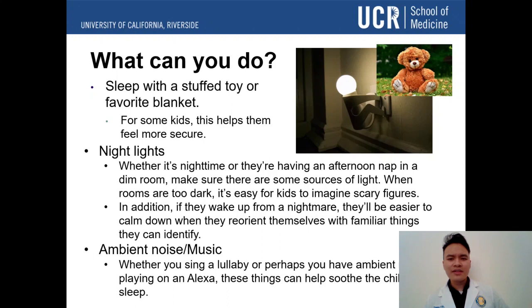And so something as simple as having a nightlight can really help. In addition to that, if they wake up from a nightmare, it'll be easier for them to calm down when they reorient themselves with familiar things that they can identify, right? They can see their room, they can see maybe you or something familiar, so they can make sure, come back to like, okay, I'm good, I'm safe, I'm not in the nightmare anymore, I can relax, okay?